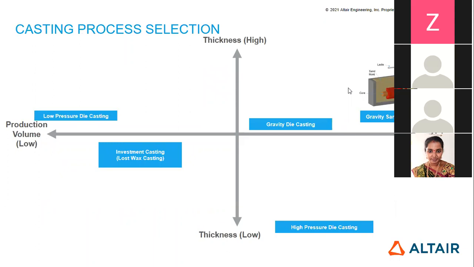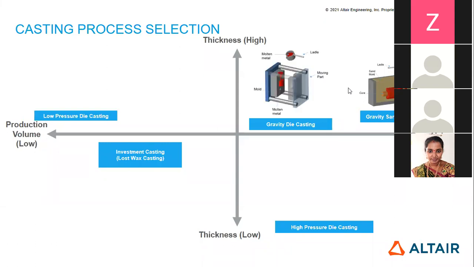So with the help of the casting feasibility tool, you check the manufacturability of your casting component, whether your component is feasible for the casting process or not. Various types of operations are being used in the industry for casted products. Starting from the first, the first process is gravity sand casting. In gravity sand casting, your mold is made with the help of sand and molten metal is poured into that particular mold, as you can see in the picture.